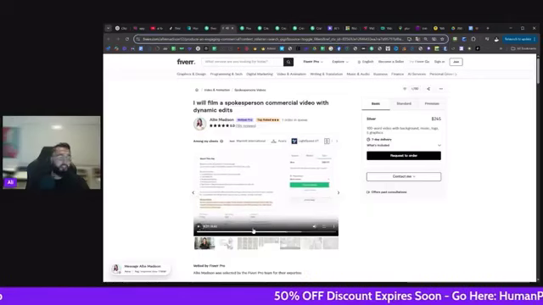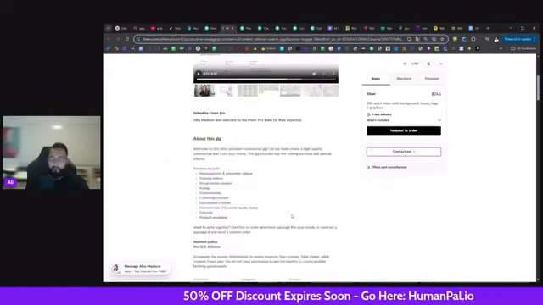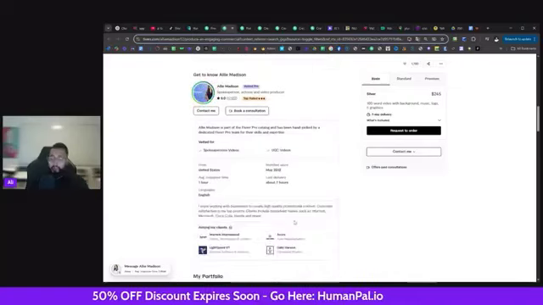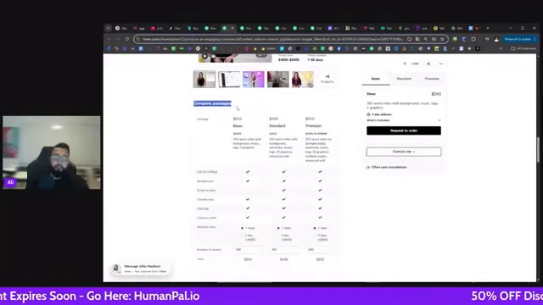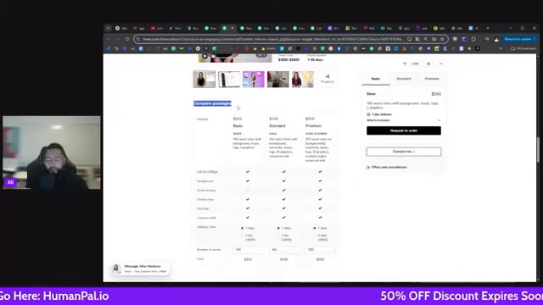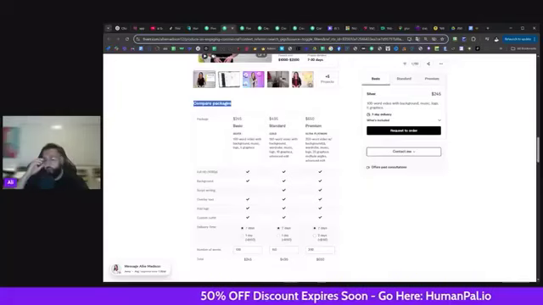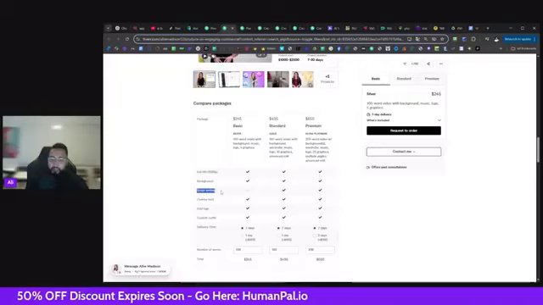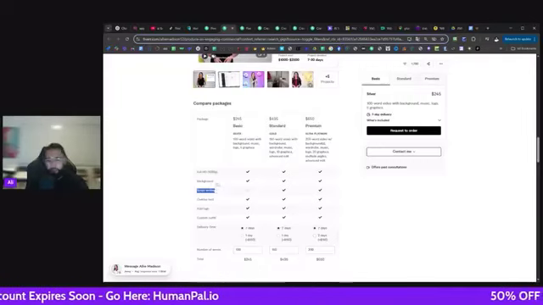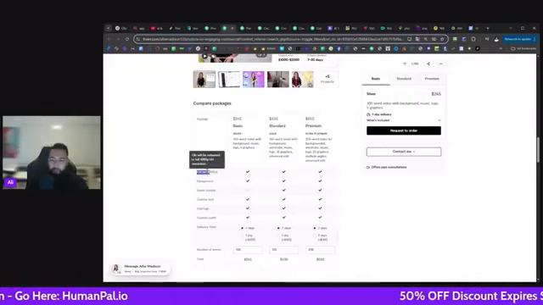And she's charging like $250 for that. And what's fascinating with stuff like this is what we're doing. You want to come down here and compare the packages. So if you remember about the rendering quality being HD or 720 or adding things like subtitles, we got script writing, we got things like ChatGPT that can help us, backgrounds.